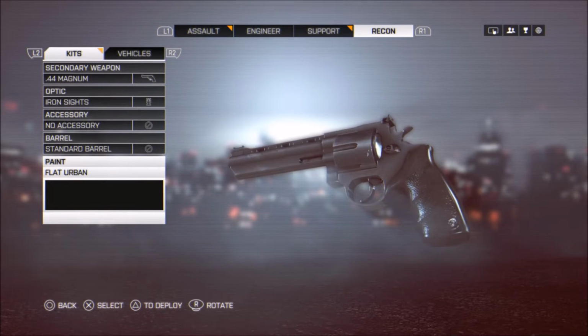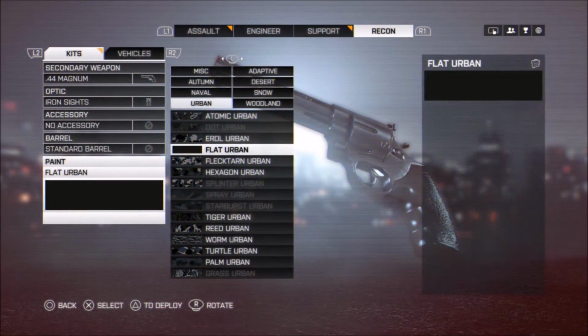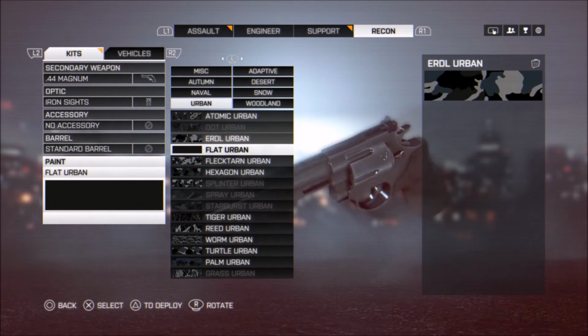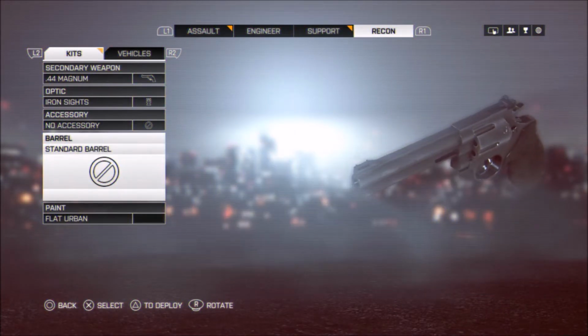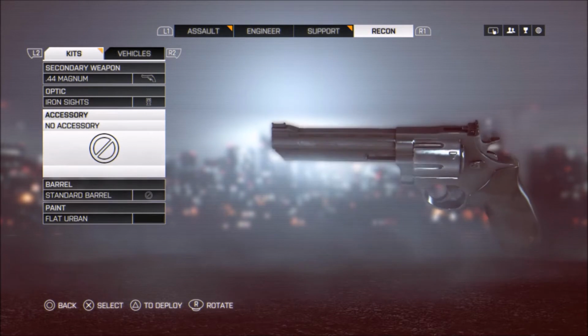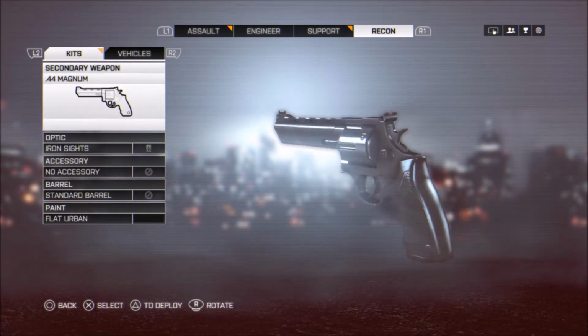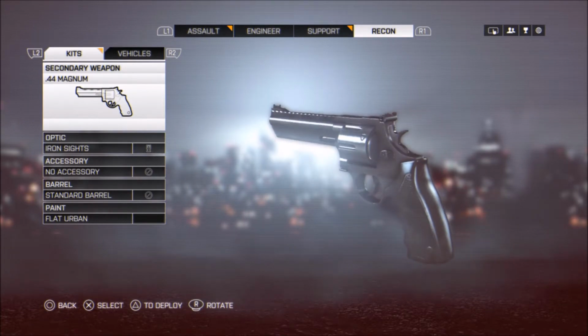Next up for the World War I, we have the .44 Magnum, otherwise known as the 44 Mag. Its optics and accessories and barrel are all the standard and or no sights. And now we have the flat urban to give it that old antique look with the handle. Now, they did use semi-automatic pistols, but you would every now and then see a revolver.